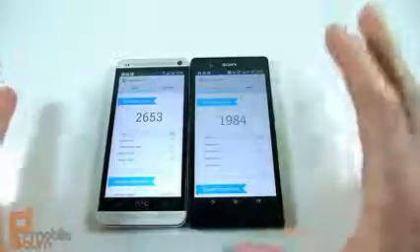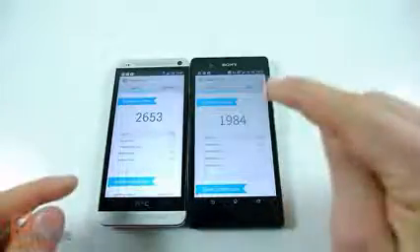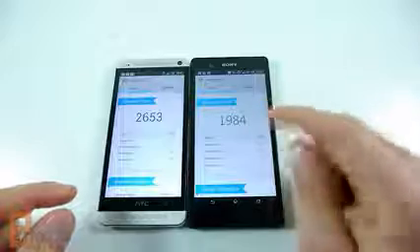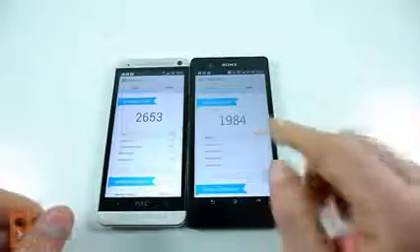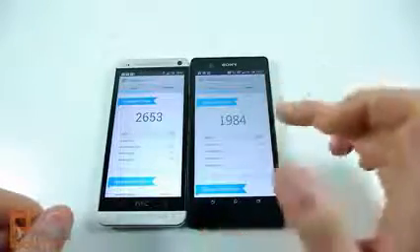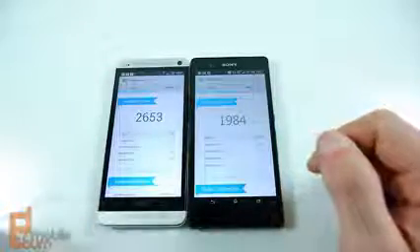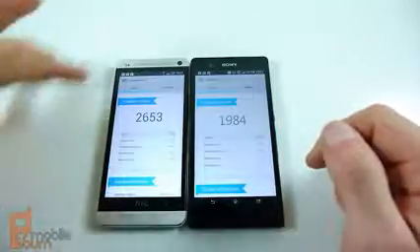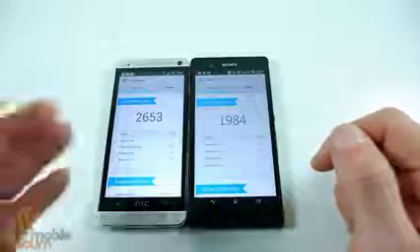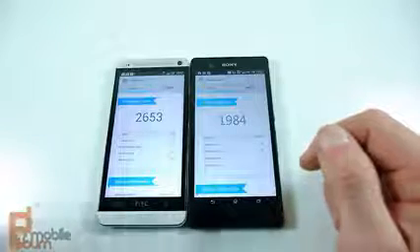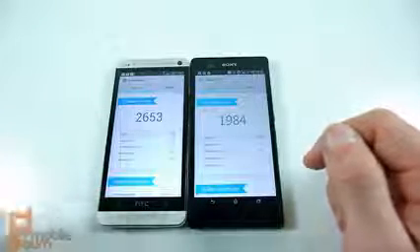Then last couple of points. First one's call quality. The Sony Xperia Z is really, really quiet when it comes to sound quality. I have the latest updates, and even the loudspeaker seems very, very quiet. The HTC One, on the other hand, very loud, very powerful, obviously because of the two big speakers here, but also just when you hold it to your ear, it is a very, very good sounding speaker.